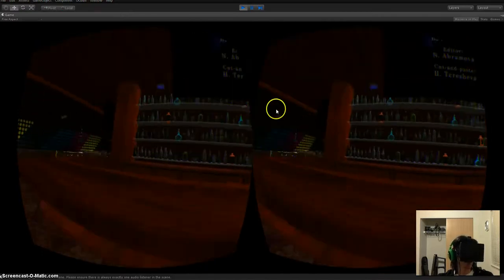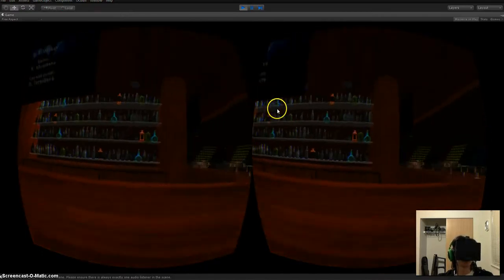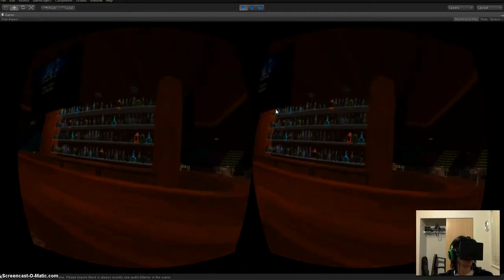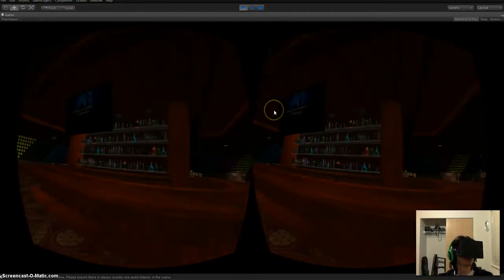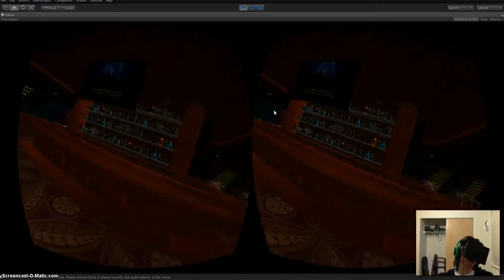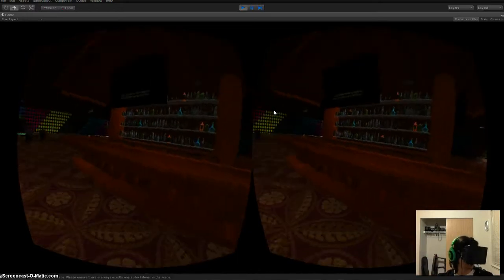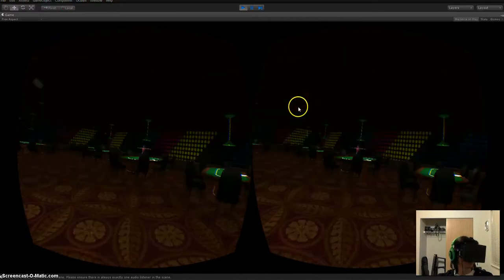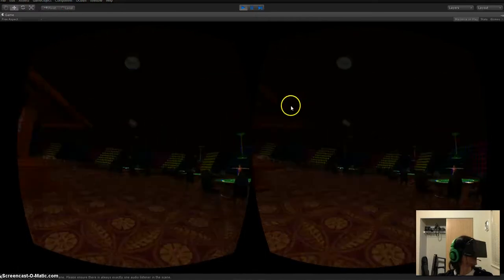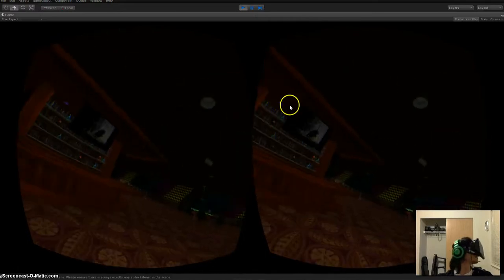Those bottles back there actually break. Well, not all of them, just the ones that are brighter. You'll notice the Jack Daniels, the green bottle, and the light blue bottle. Those ones actually break, and I'm hoping to make it so that if the waiter brings them out or something, you can break them on somebody as kind of a joke. Just a funny little option there. But yeah, that's pretty much it.